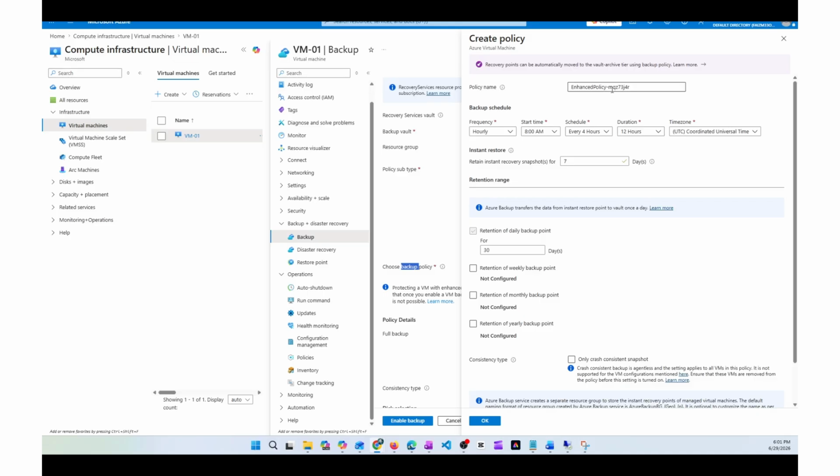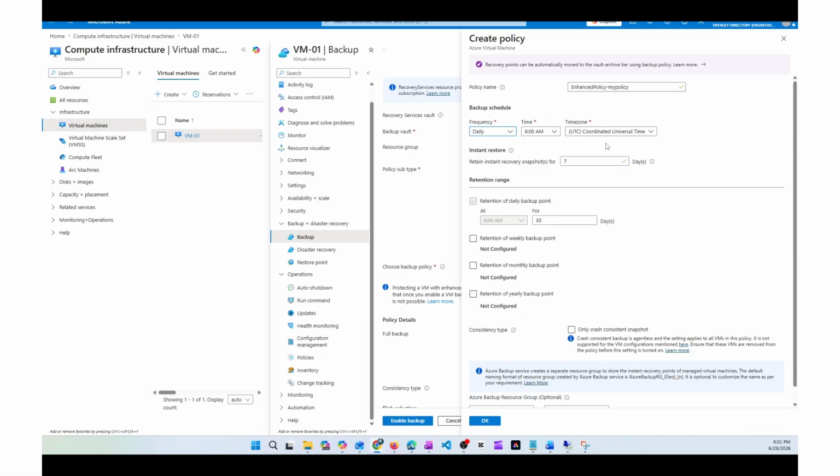You can rename it as well, like my policy. And here you have an option like hourly for critical applications and workloads, daily, and weekly. Based on your need, you can pick any of the options, right?